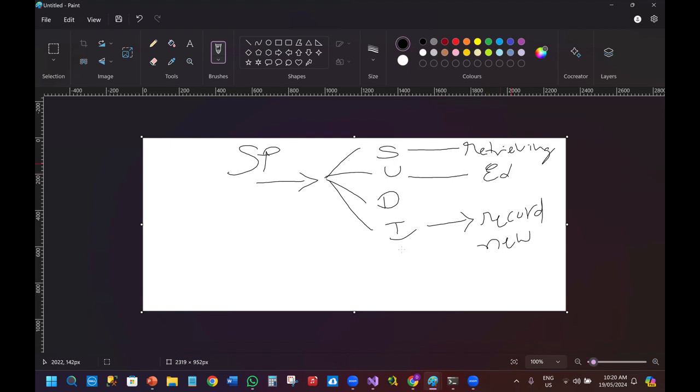Basically editing details. Say here you have inserted one record, say employee details, an ID, name, date of birth, everything. Say for example, you need to update the date of birth details. Here, using an update query, you can edit the database, setting the date of birth equal to some new date of birth details. You can do that in edit. Say if you want to delete the record completely, you can fire this delete query.